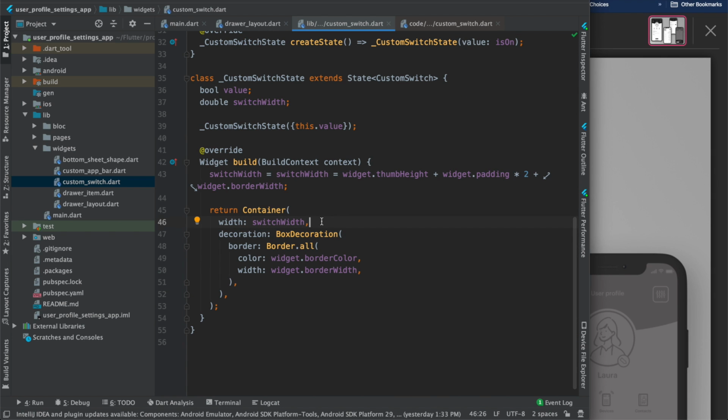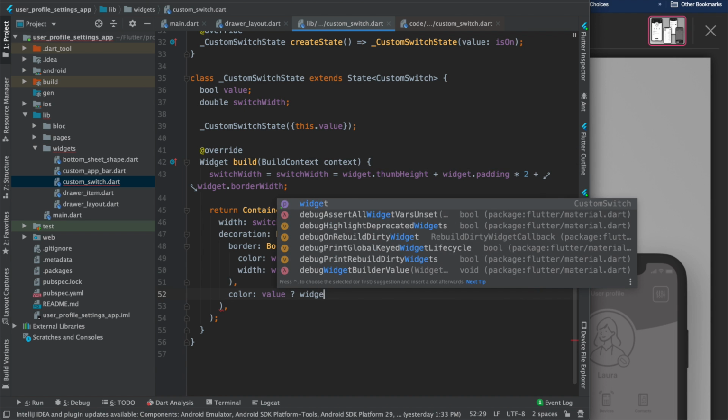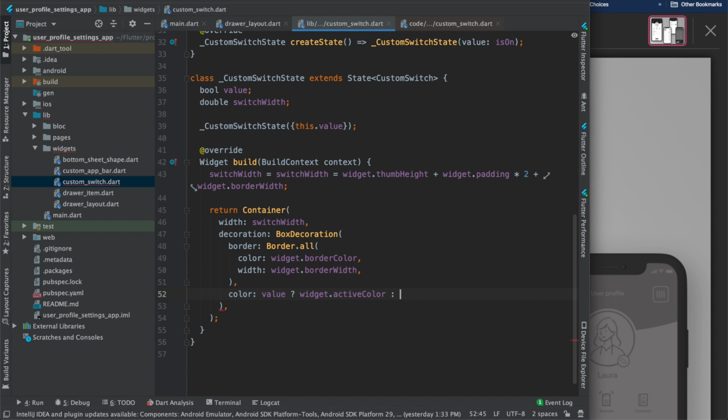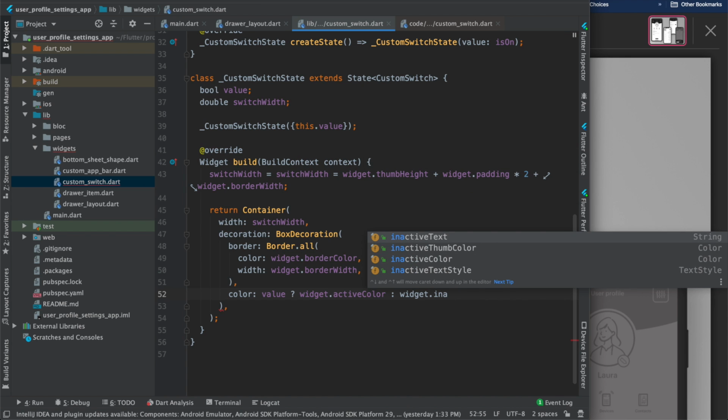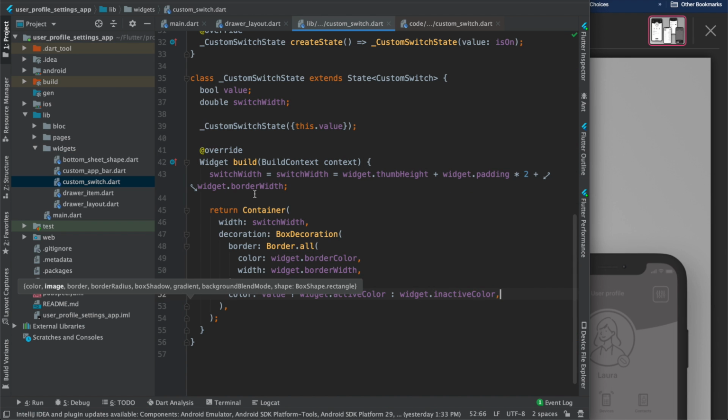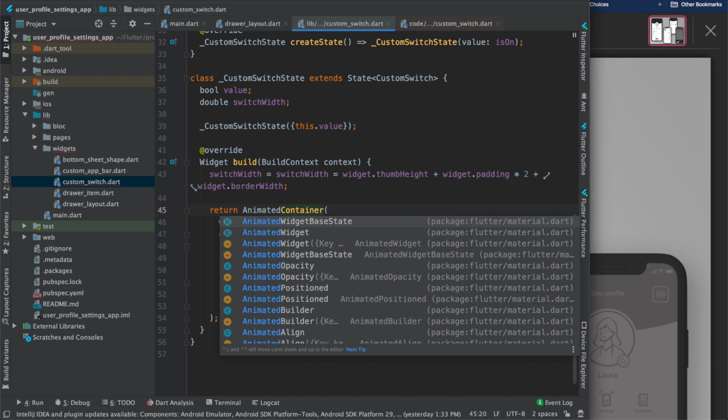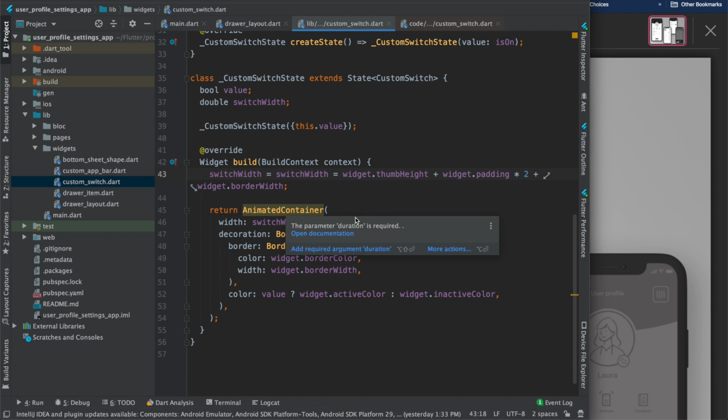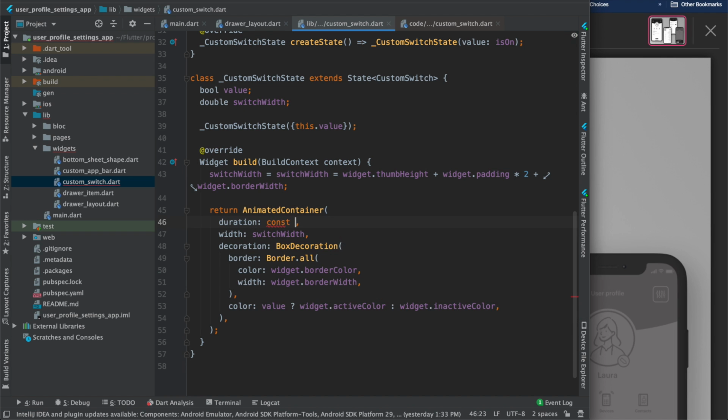And what is the color of this container? Since we are using decoration, we can use color also. If the value is true, then we will use widget.activeColor, otherwise widget.inactiveColor. Also we will use an animated container here so that it animates automatically, and the only thing we require is duration. So I will take duration as 200 or 400 milliseconds. Okay, so till now okay.